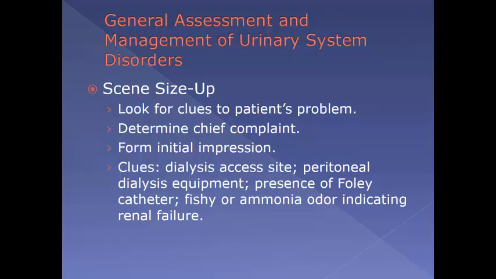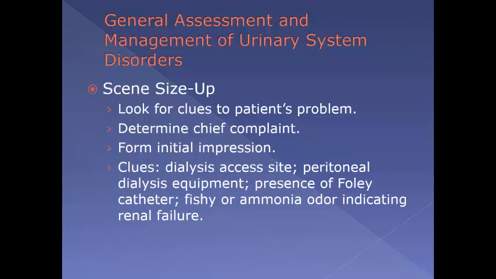So when we are looking at our general assessment here, we're going to do scene size up. There are some things that can give you clues as to whether their problem could be a urinary system problem or a reproductive system problem. We're going to find out what their chief complaint is. Remember that what they think the problem is and what the actual problem is are not always the same. We're going to form our initial impression. What we're looking for here is just, are they sick or not sick?